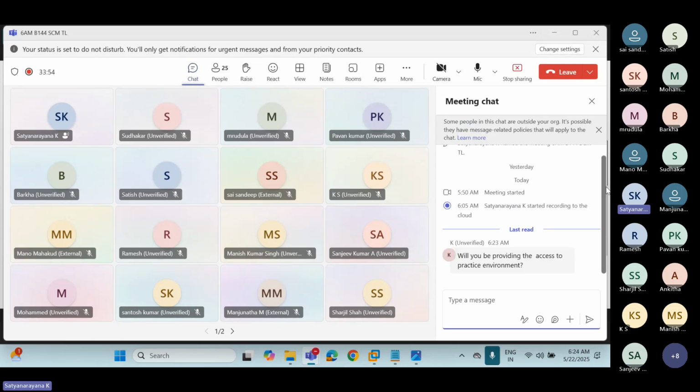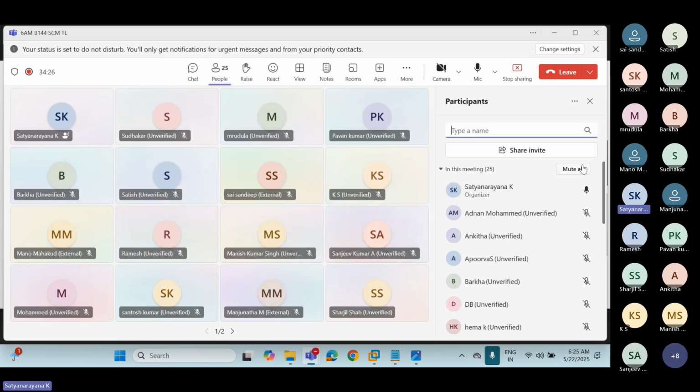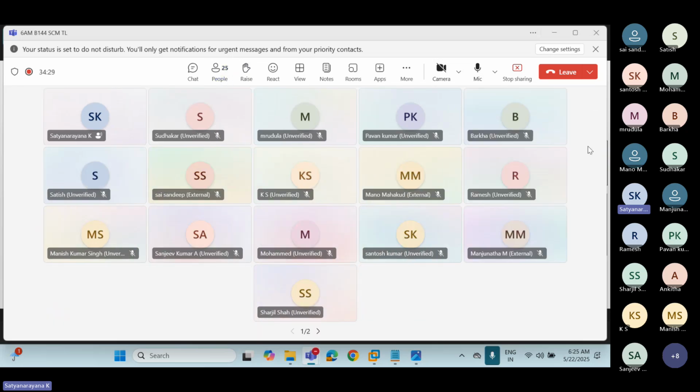So for the practice environment, one of our colleagues is asking. For that, I will give you one person's number. You can approach that person. And if you are in Hyderabad, you can approach directly, physically. The fees will be a little less. If you approach him directly, he will charge 1,000 rupees in Hyderabad. If you ask remote, he will take between 2,000 and 2,500. That is the installation guy's number I will share with you. I'm not going to do installation. I also depend on that person only.